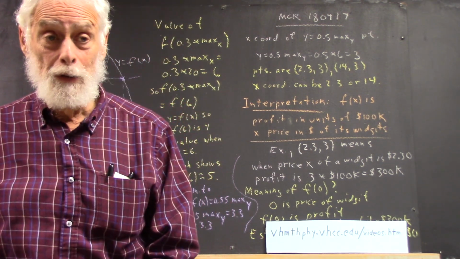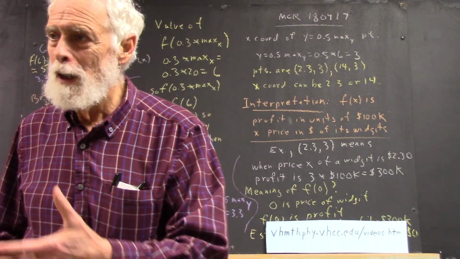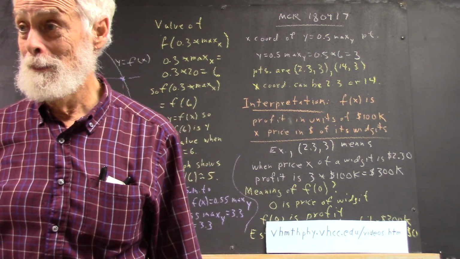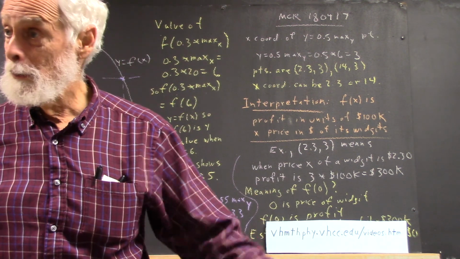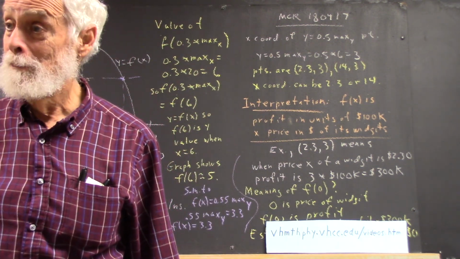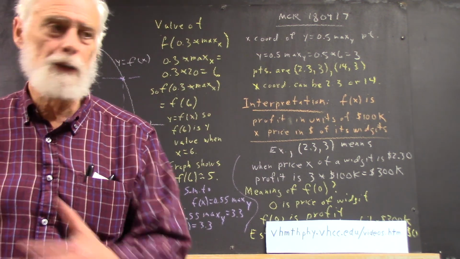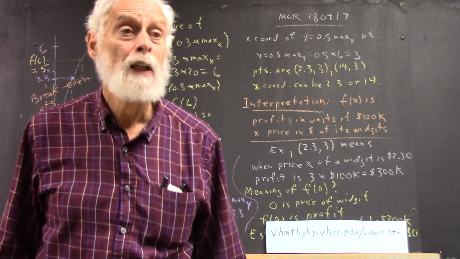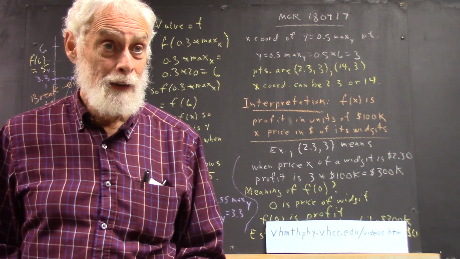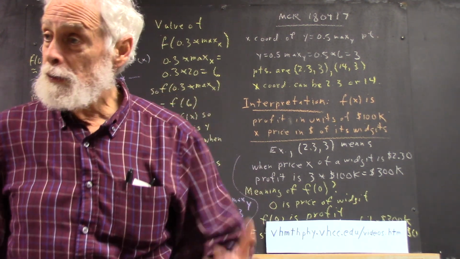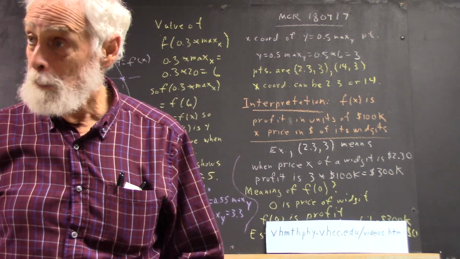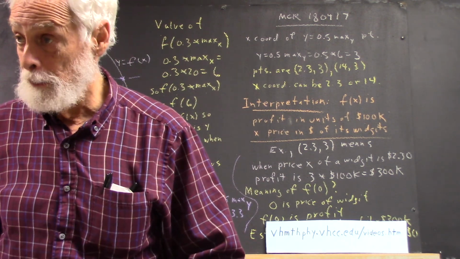Because the next thing we do is we figure out what the equation of the function is. And we answer all these questions from the equation of the function. Okay? But first, we do the estimates because that's quicker. It doesn't confuse us with the equations. It shows us how to read the graphs. And it requires us to figure out what all these things mean before we get the precise results.